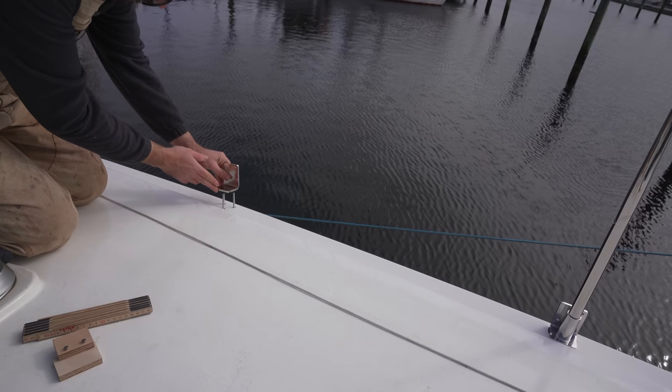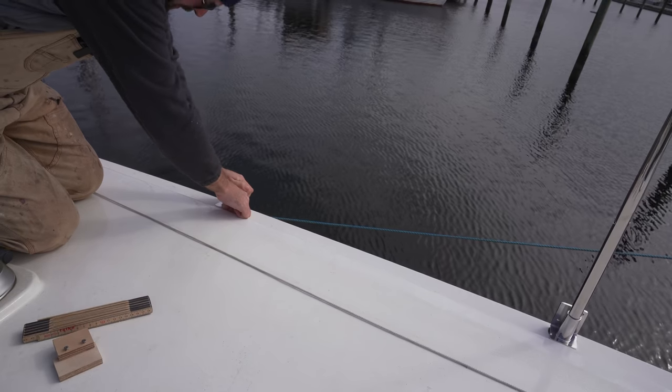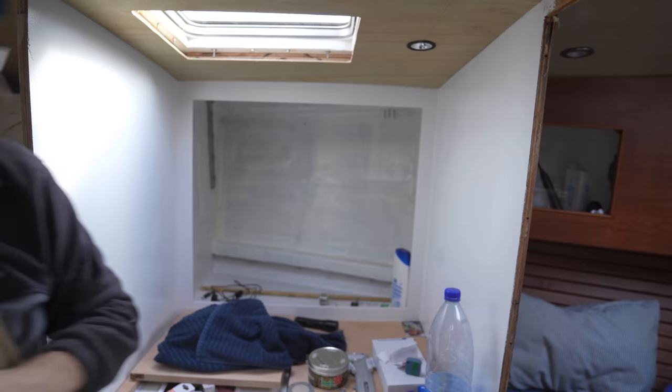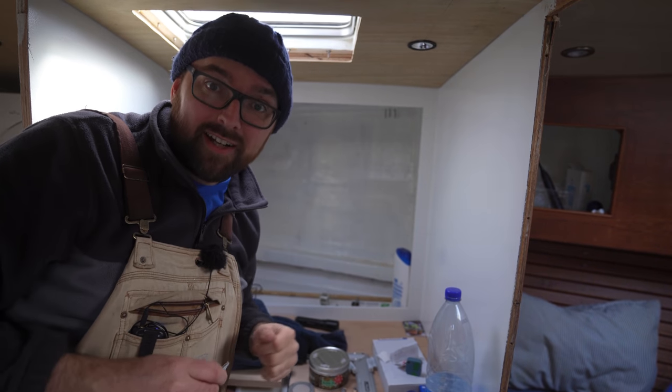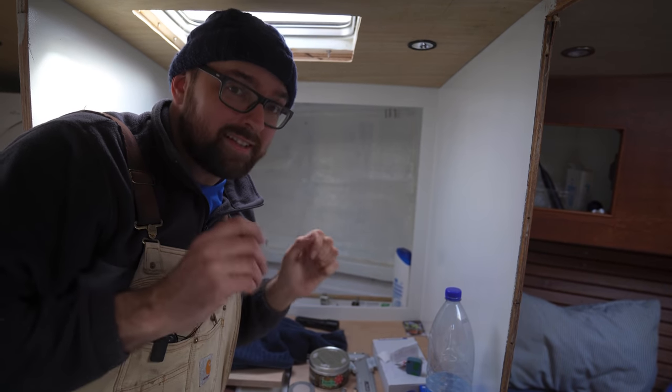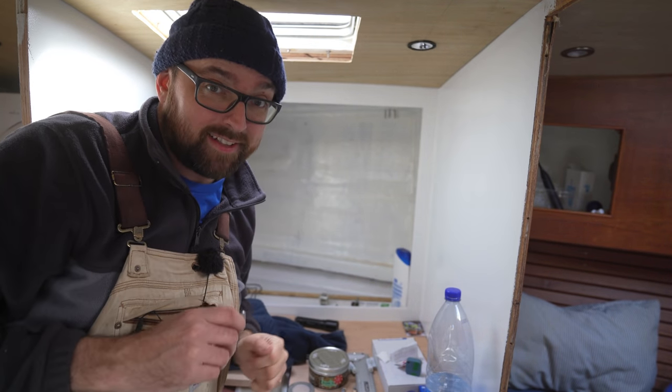Then it's just a matter of smooshing the bracket in place, and then we can head down below and secure the thing. If you look real close, you might be able to see the bracket poking out back there. Now, before I ordered the brackets, I did check to see that I cleared all of the bulkheads. Hopefully, I got that right.